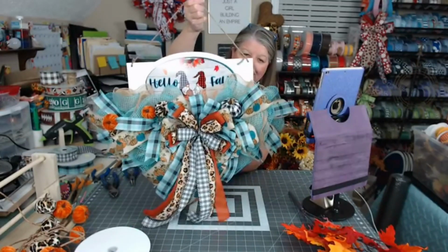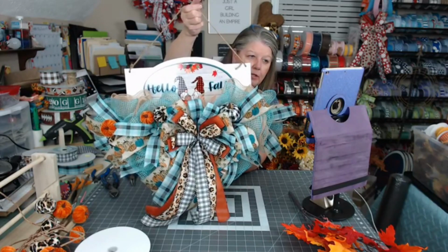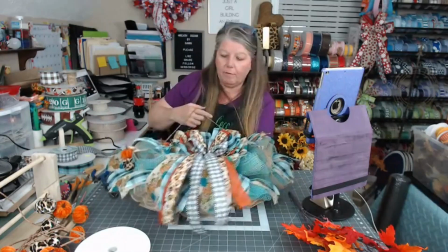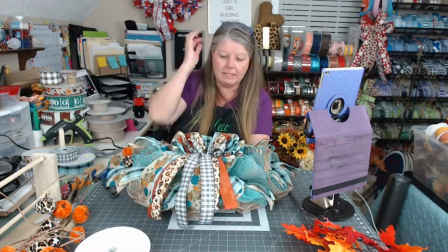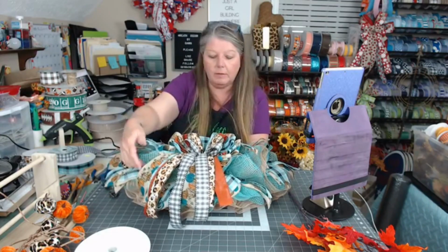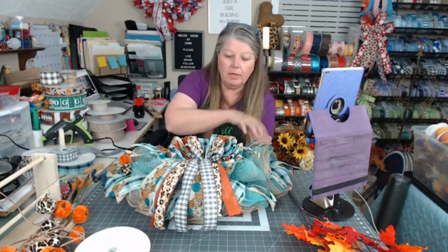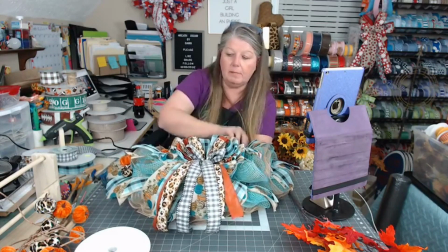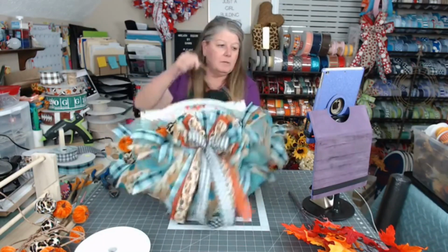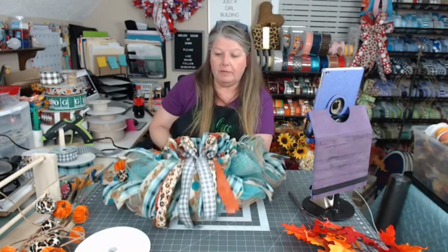Alright, guys, so there is the finished rail, and I will take a picture of this and hang it up tomorrow and post that for you. I will check the pumpkins again and make sure. I think I'm going to put some more orange down here and then a black one down here. So whatever I did over here, I'll do the opposite over here, but I'm going to reverse it and put the little pumpkins at the bottom and the big one at the top. Big one down there, little ones at the top. I think that's what I'm going to do, but I got to hang it up and look at it first and make sure.